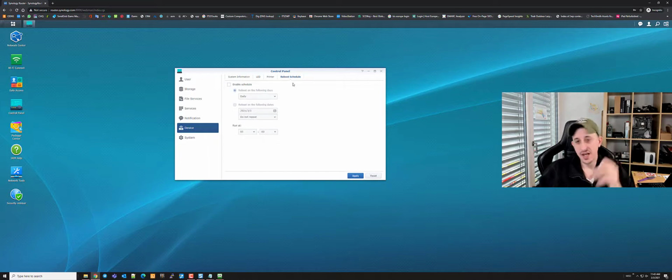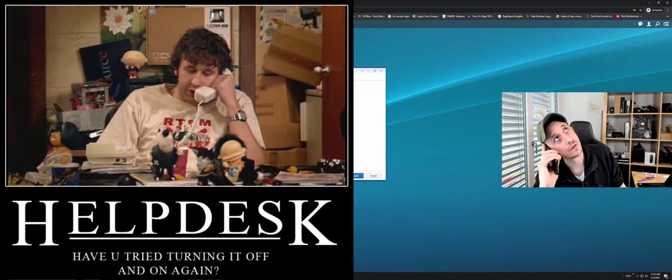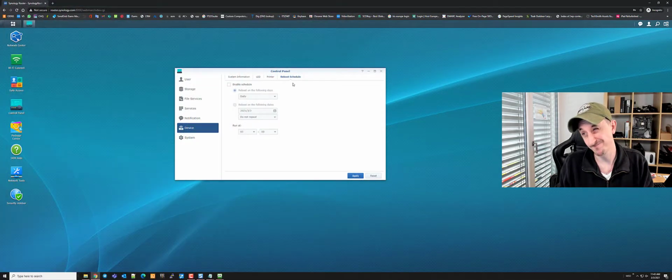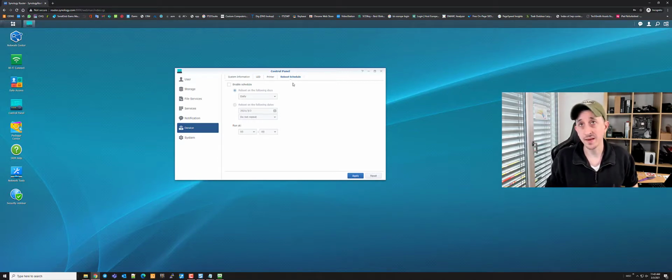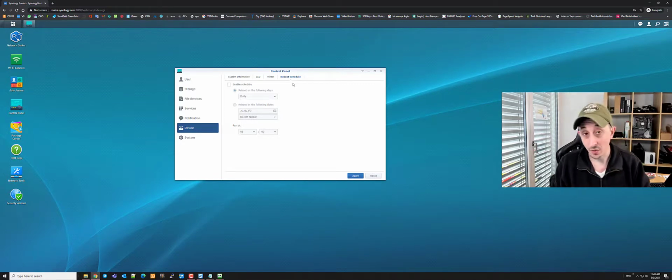You can have this device. You know the way sometimes things get glitchy and stuck and you call the IT guy and the IT guy is kind of like, have you turned it off and on again? Well, you can actually set this up here so that it turns off and on itself. I've been using this for 4, maybe 5 years. I don't know, a long time. And I've only really restarted it once or twice, with the exception of me actually wanting to restart it for other reasons, but like because I felt maybe something might not be right and it needs a restart. Not a lot. So I don't think you need to, but hey, the option's there if you need it.